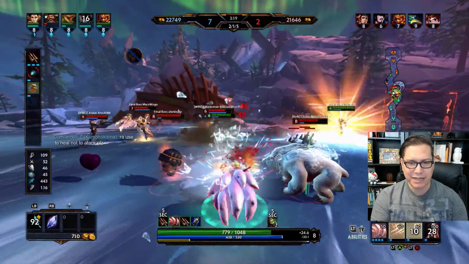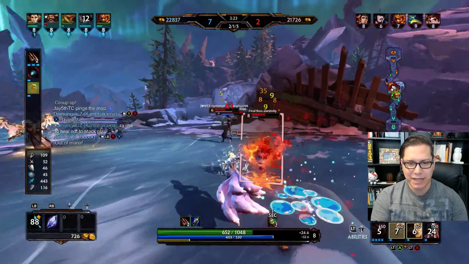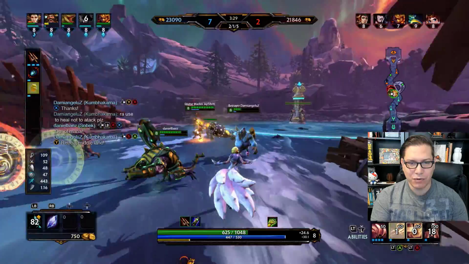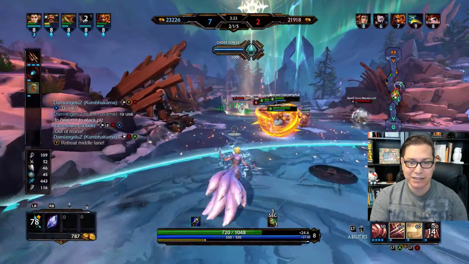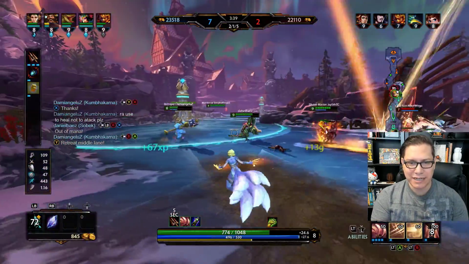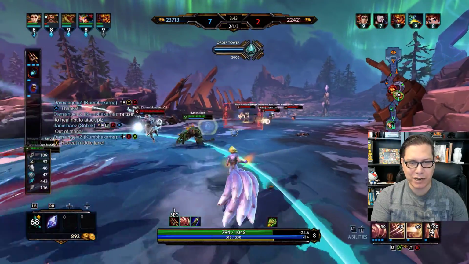You're trying to be in position to stay out of an easy kill from the enemy team, but you also want to get experience from the minions and the kills that your team is getting as well. So it's an interesting balance between the two.